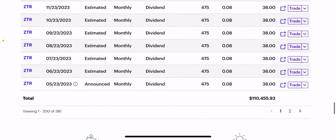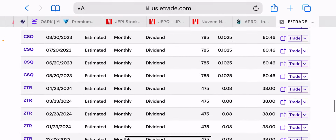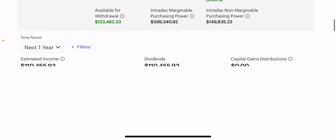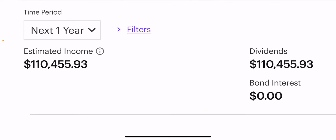And then there's another page here too to go see the rest of those funds, but they get smaller and smaller in dividends. And I also plan to get this number up to, even though it's at 110 now, I plan to get it to 120 through the next YieldMax funds that we buy when those other funds launch, the NVIDIA and Berkshire Hathaway one and all those other new ones. Coinbase, I'm excited about all those. Even though I don't necessarily like Coinbase, I'm doing it for the income. When those all come out, I'm going to raise the income to about 120.